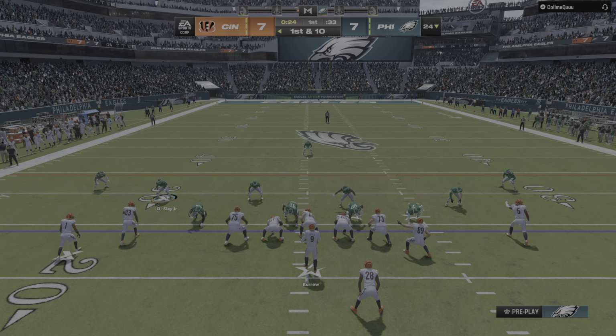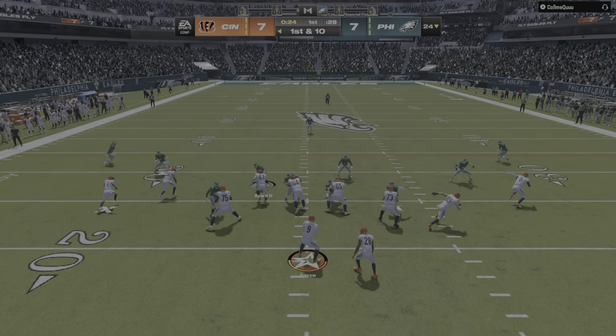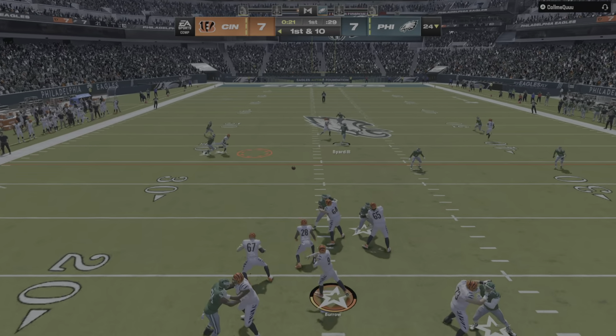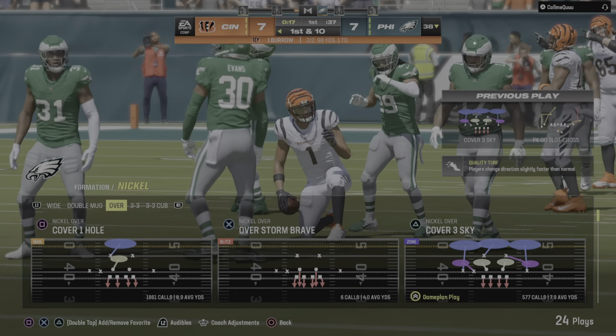Here we go. The Bengals drive about to get going. As this offense takes the field again, it's been a while since they've been out there. We just saw that long touchdown drive by the opposition. But remember, when this crew was out here last, Charles, they scored as well.